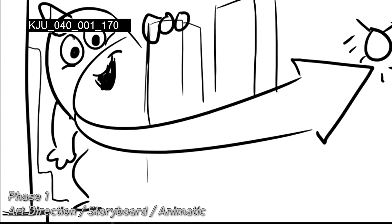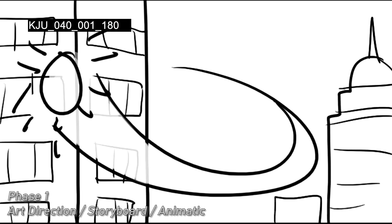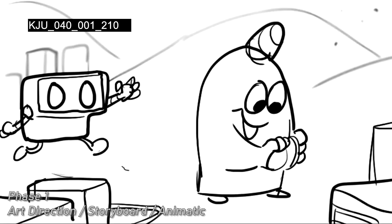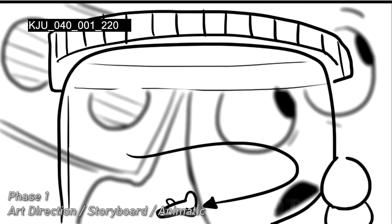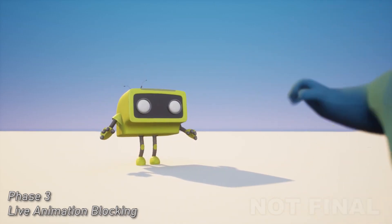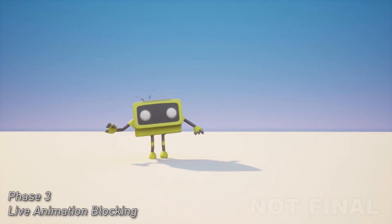There it goes. Catch it. There it is. By your hand. I got it. Let me see. Look, Cobalt. I'm going to name him Sparkle. Maybe you should eat it. Gingy, time for dinner. It's my mom. I need to go. Bye, Cobalt. Goodbye, Gingy. Maybe tomorrow you could eat this dog.